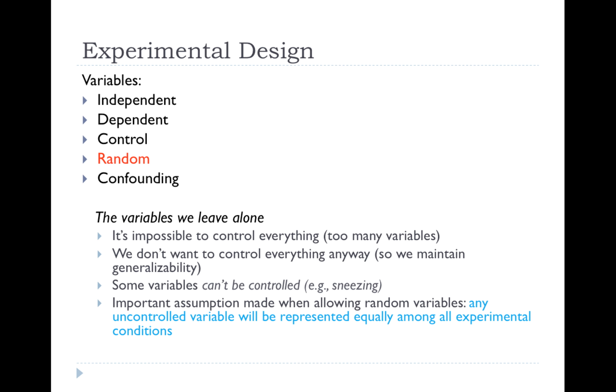And the idea behind that is that if we're randomly assigning them to groups, right, we're also controlling random variables that we're really not interested in, but that might still influence your study. So we want to make sure that any kind of uncontrolled variables are equally represented among the experimental conditions. So maybe if you have somebody coming in with a cold, right, chances are that through random assignment, if you have a large enough sample, 50% of people who had colds will be in one condition and 50% in the other condition.